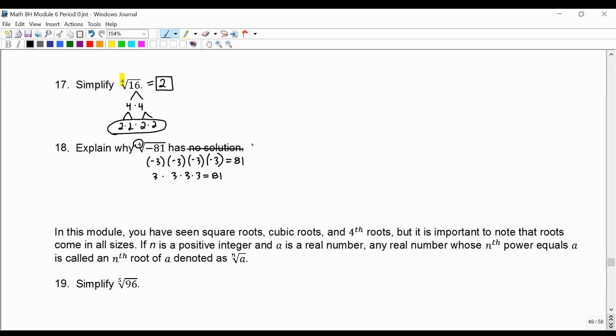Remember I mentioned I prefer to call these no real root. And so similar to square roots, you might scan some problems and see if you have an even index and a negative radicand, don't even bother doing it. Just write no real root.